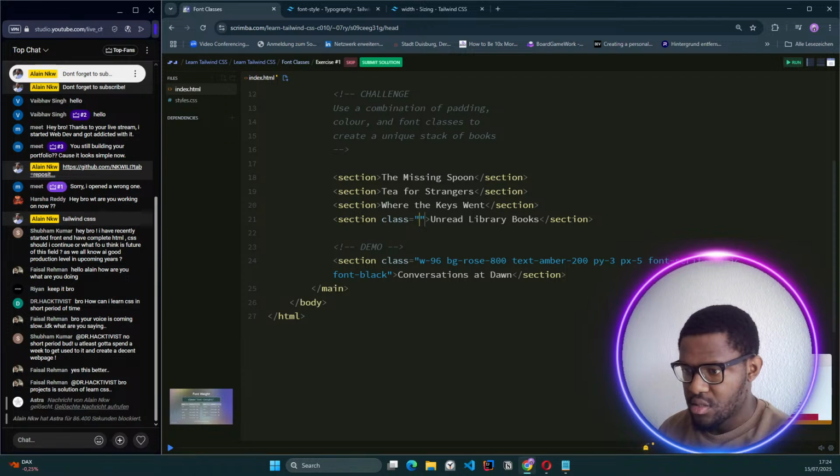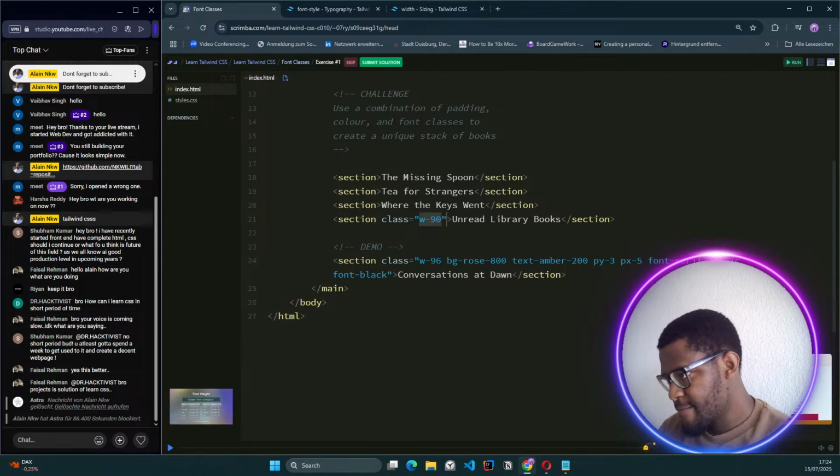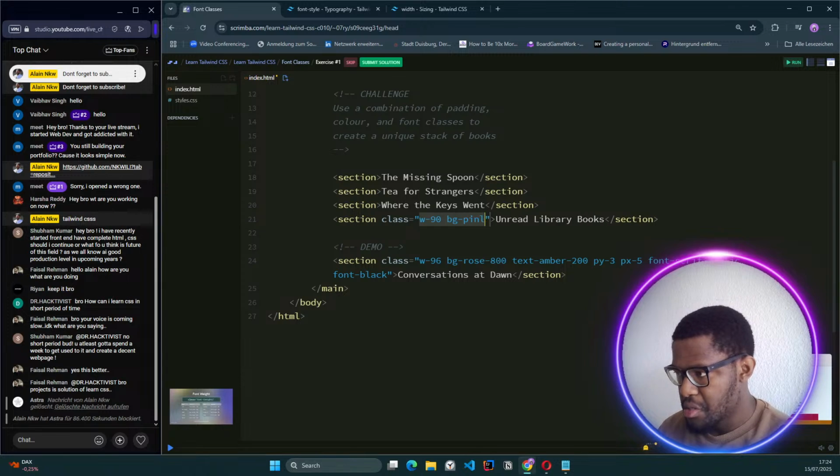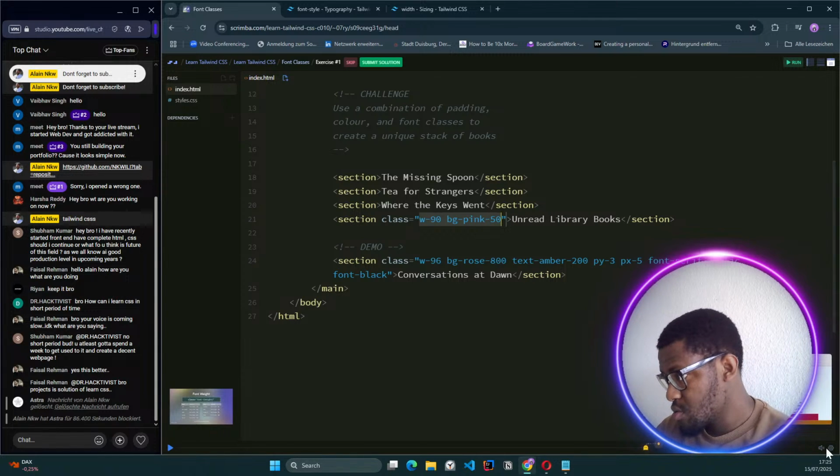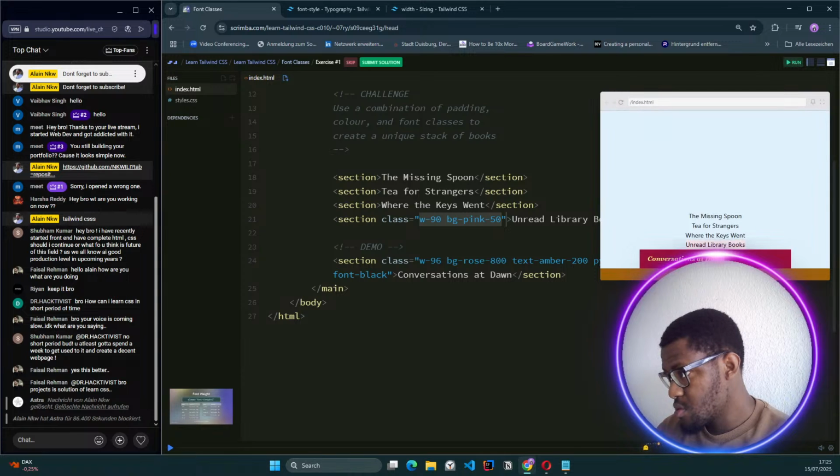Let's say class equals to weight 19, background color, let's say pink, then will work. Okay, that's right.